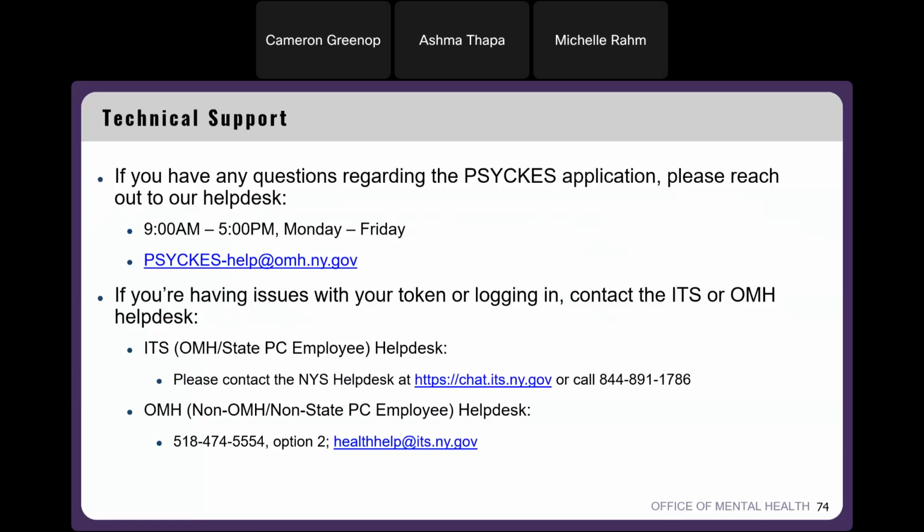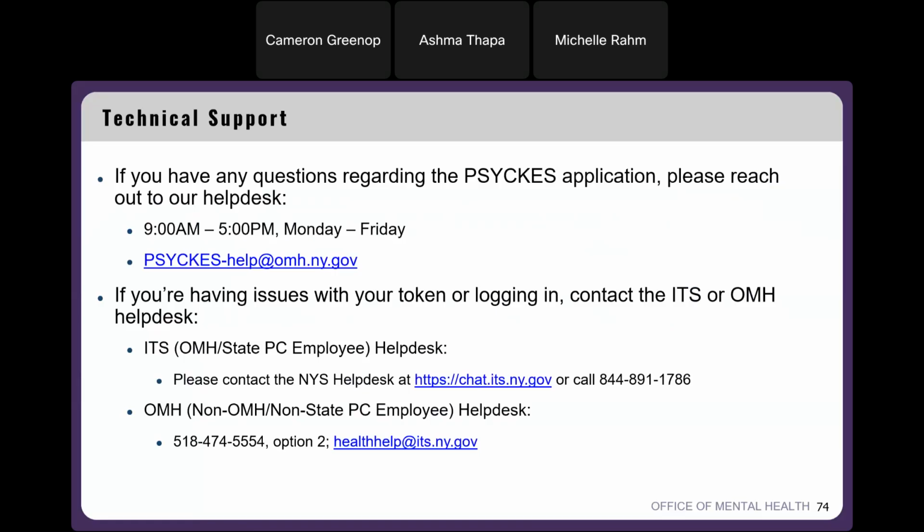Once you contact them and it is rectified on their end, the Medicaid database is going to pick up that information and it will eventually be reflected in our system. So I highly recommend that if you are seeing an incorrect diagnosis, you reach out to the provider. But of course, if you have a very specific question about the diagnoses, you can also reach out to our help desk and we can provide further assistance. That was a really great question. Thank you for asking. Any other questions that have come in?